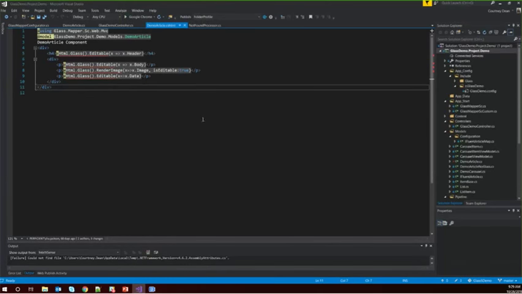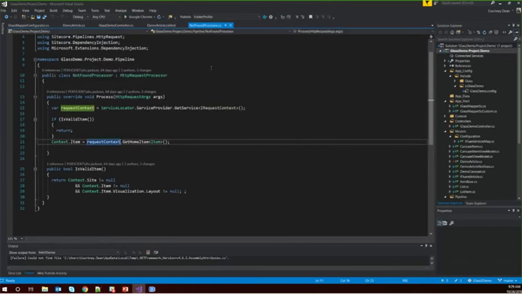The second context we talked about was request context. As Shu mentioned, we don't recommend using dependency injection in a pipeline processor. Here we're creating a not found processor. If a user goes to a bad URL, we can handle that situation for them instead of them just getting an ugly error page. In this pipeline processor, we're using our service locator to get request context set up versus dependency injection, as we did with MVC context. For our pipeline processor example here, we're just getting the home item and returning that.